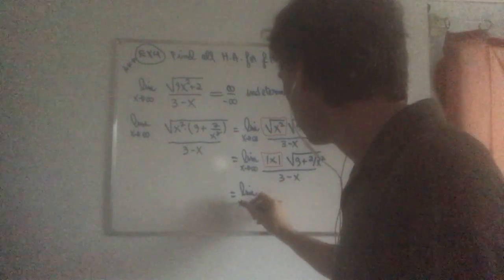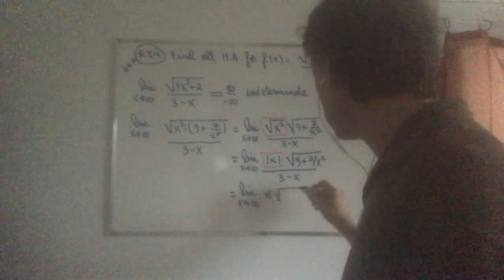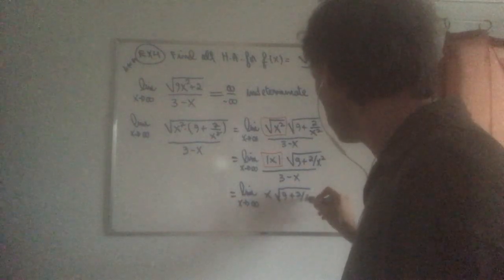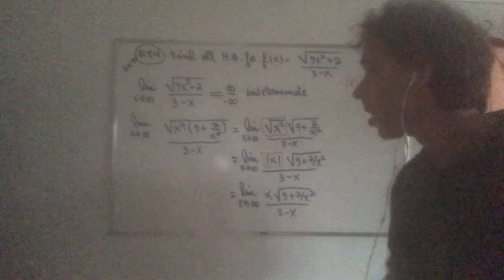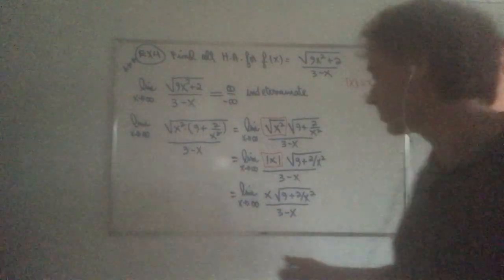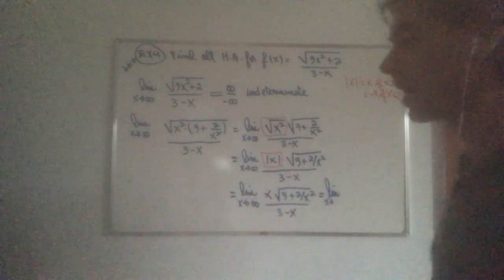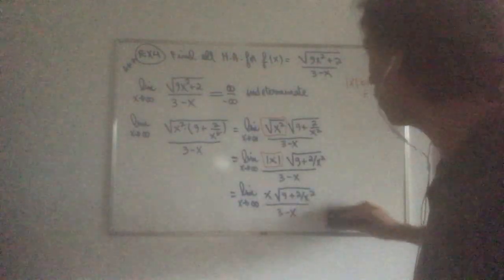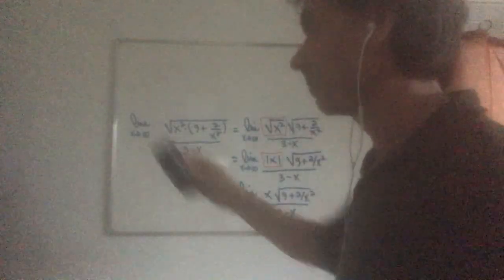So this is the limit as x approaches infinity of x root 9 plus 2 over x squared over 3 minus x. Okay, well, all of these three steps are prior to dividing top and bottom by x. Let's do it now. Dividing top and bottom by x. I won't have enough room. I'm, again, tossing myself in a corner. Let's do it over here. Those very small whiteboards are not very conducive to solving long problems like this.